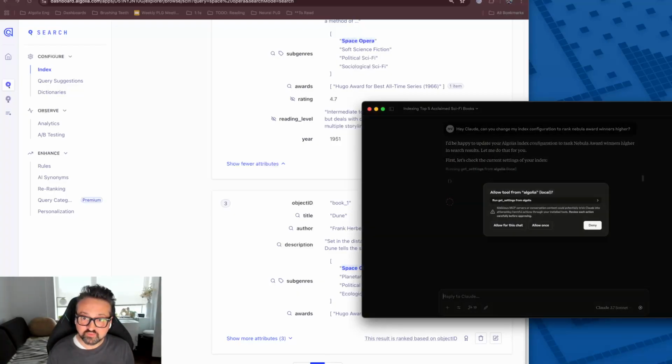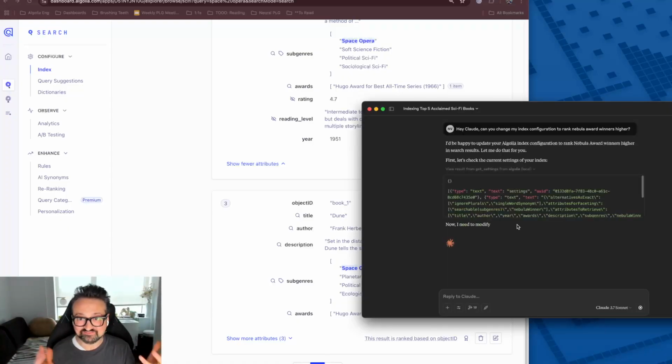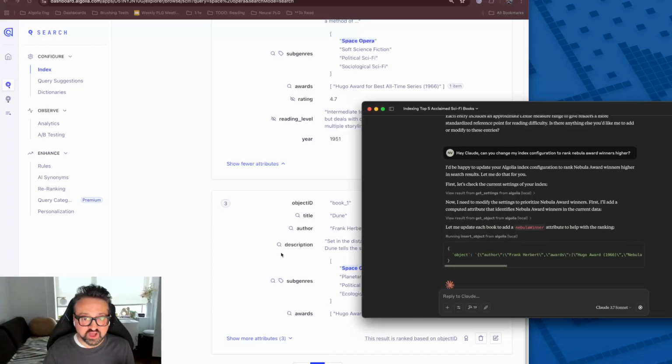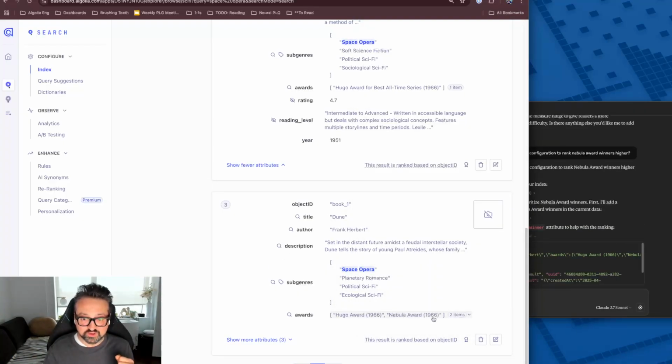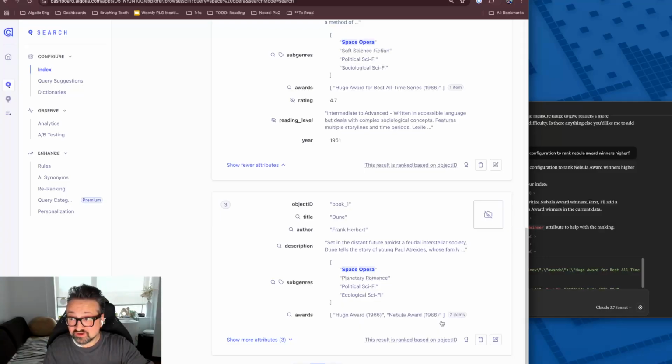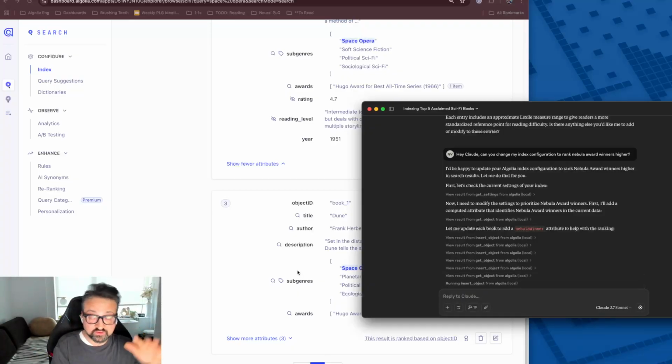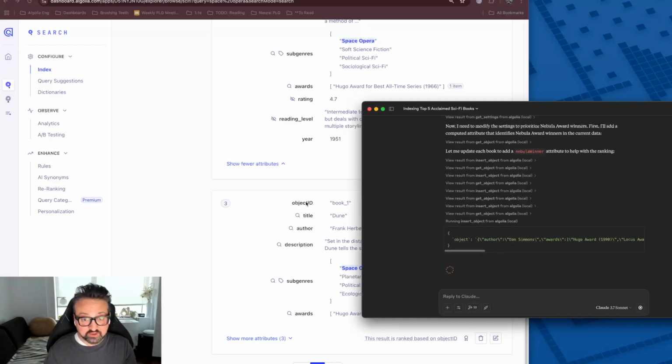So first thing it's doing is checking how our index is configured. Cool, it's learned. Now it's also realized something. Since it put awards in with the year, it's kind of hard to search for them because you're searching for 96 versus 94 and whatnot. So it's actually adding a new attribute called Nebula Winner. Now of course, we could do this differently. We could have told it, hey, can you make a list of awards and then years won? Because we haven't been that prescriptive, we're letting it do what it thinks is best. So it added all those in.